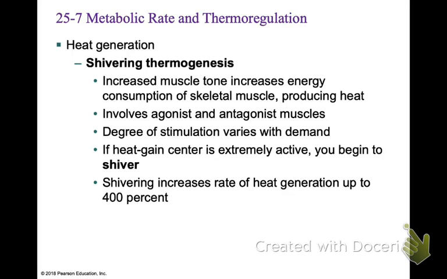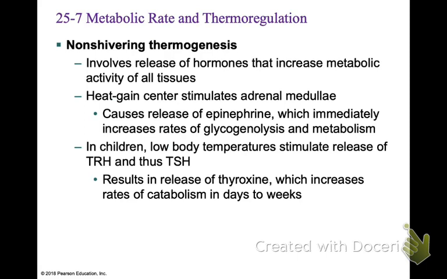Okay, and of course we have shivering thermogenesis. That's going to increase the contraction of muscles, which spends a lot of ATP. And non-shivering thermogenesis, this is what is going to hit those mitochondria. So mitochondria are going to be stimulated by thyroxine, and that causes them just to sort of waste ATP. You're going to increase the stress response, epinephrine, which increases the breakdown of glycogen. Anything that increases your metabolic activity increases your body temperature.